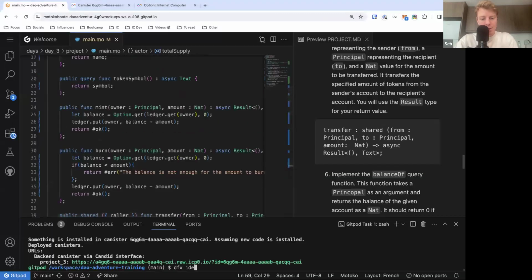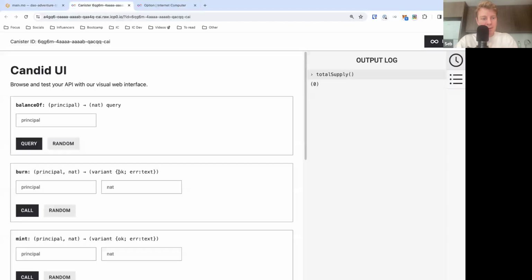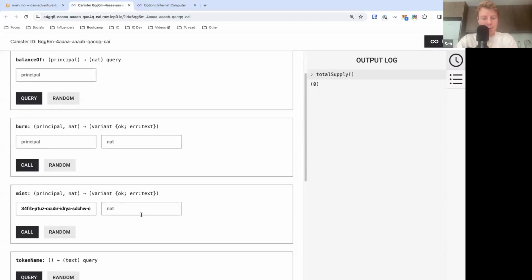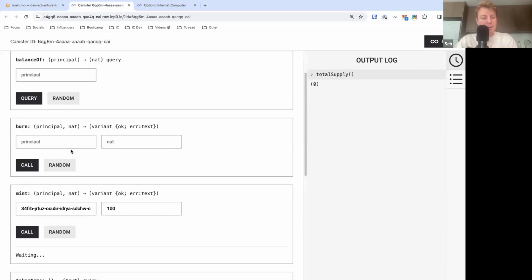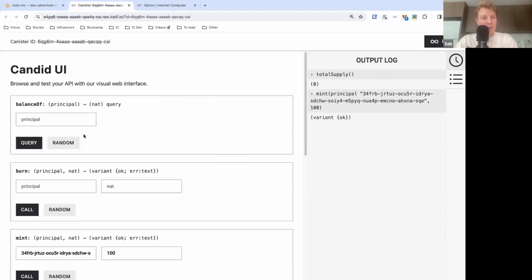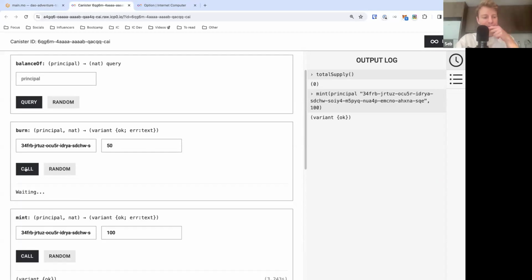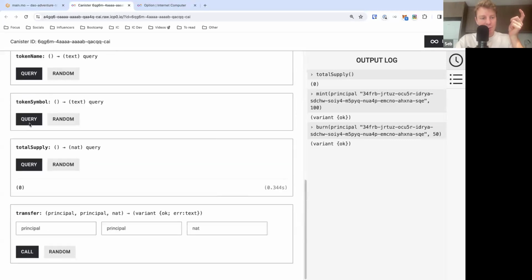So I just need a principal. This one. Let's say 100 token. Okay. Let's say I burn 50 of them. So now my total supply should be 50, and that's what we see.